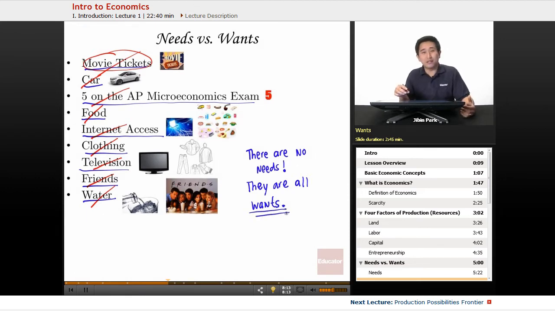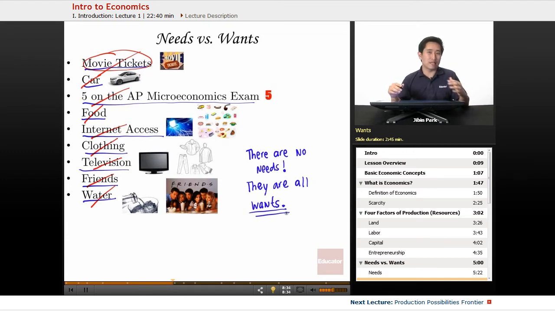Again, in my econ classes, it takes maybe a week for students to absorb this, and they get a kick out of this for the entire semester. They come up to me and say, I need to go to the restroom. And I tell them, no, you don't need to go to the restroom. You want to go to the restroom. Do we need to write this out? No, you don't need to do this. You don't need to do anything, right?